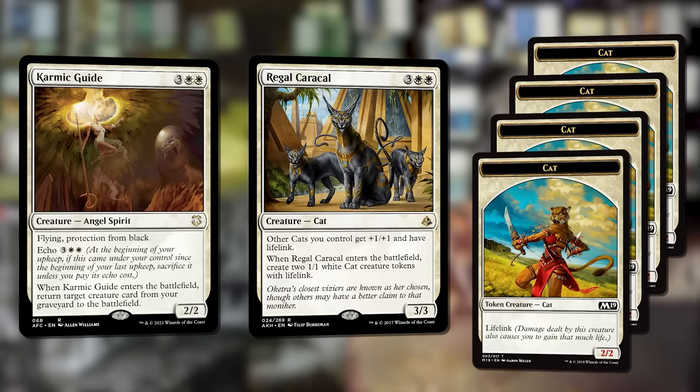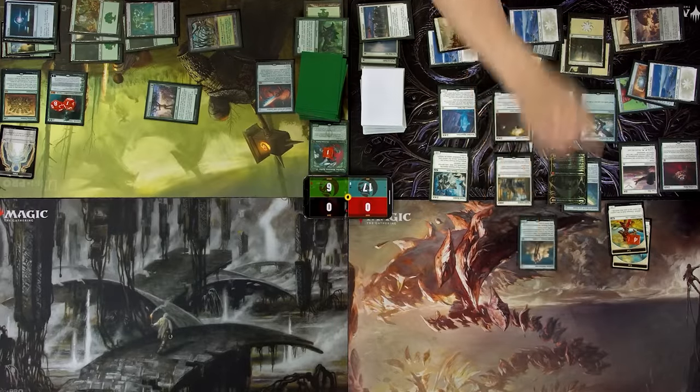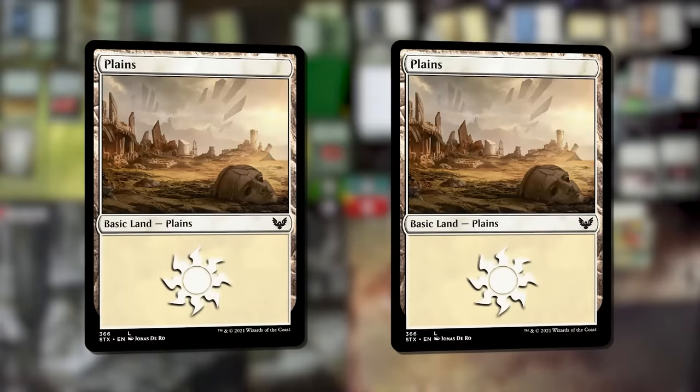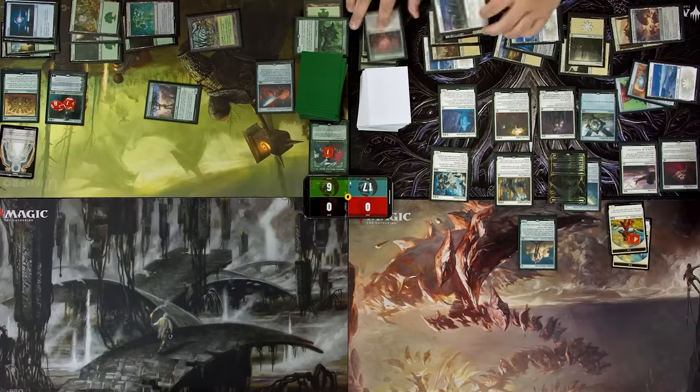And Karmic Guide will trigger twice, but I only have a Solemn Simulacrum in my graveyard, which will return and I'll get two more lands into play tapped. How am I supposed to win this? And then I'll move to clean up, and I have way too many cards, so I will discard four of them. Well, I did my best.